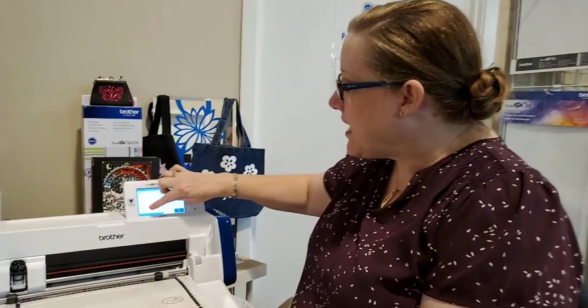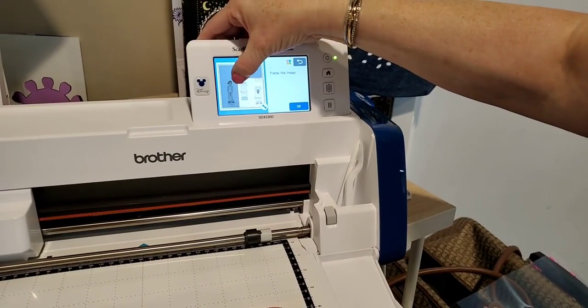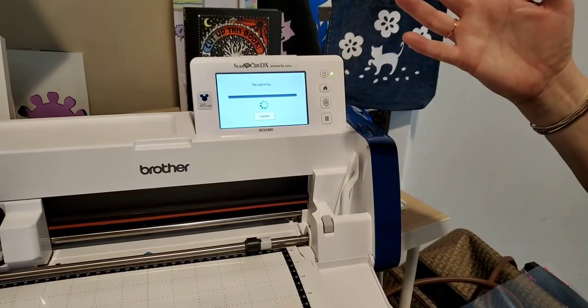Okay, so now here is the scan of our little paper doll. And let's say I want to cut out the center dress. All I need to do is touch and drag. If I wanted to cut out the entire thing, I could have left it alone. But I think I just want to cut the center dress and then touch OK. And this works really well if you want to isolate just an item that you are trimming.